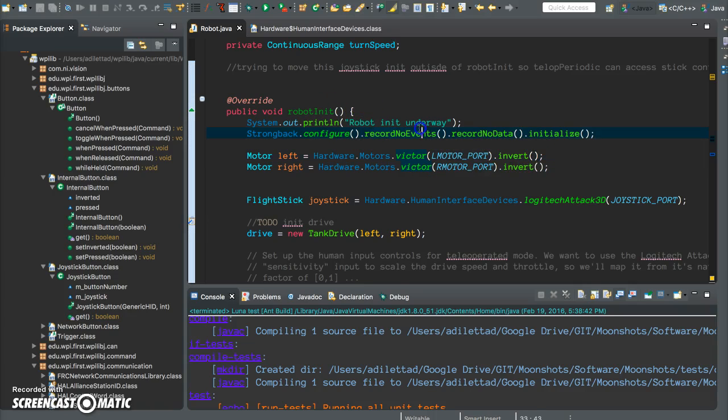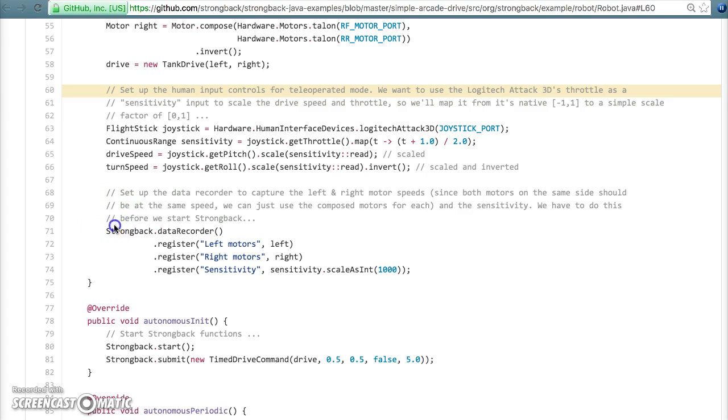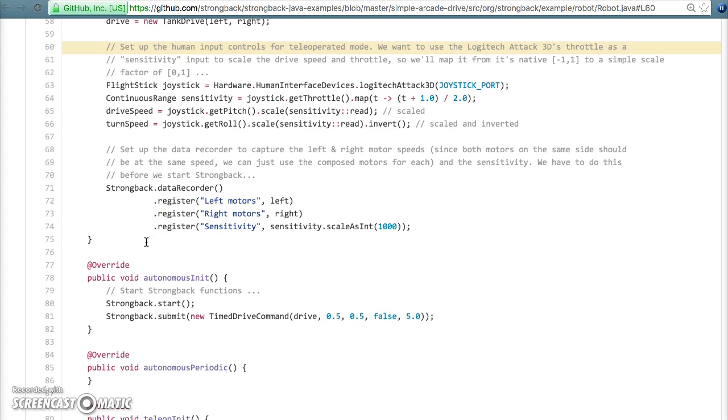We also worked on adding record no events and record no data, because Strongback does a bit of recording, and you can see that here where they're setting up this data recorder in the example code.